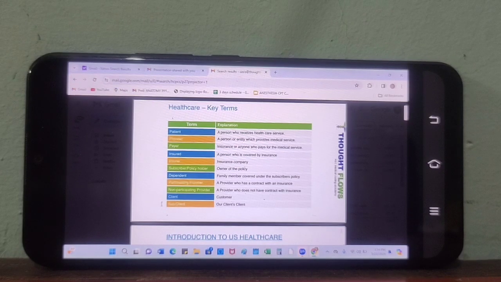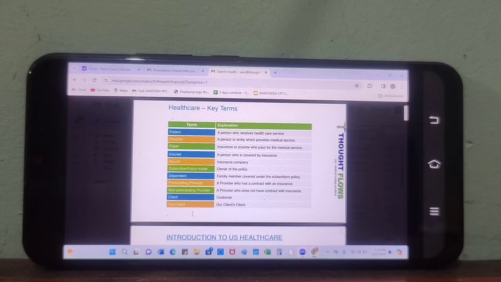For these companies, particular doctors are providing their projects, their charts. So doctors are the customer, then the MNC is the client. Client is a customer. Subclient is our client. Suppose an MNC gives a project to any startup company, that is a client. Client is the customer. Customer is a doctor.